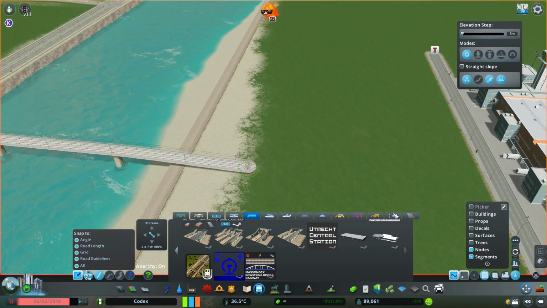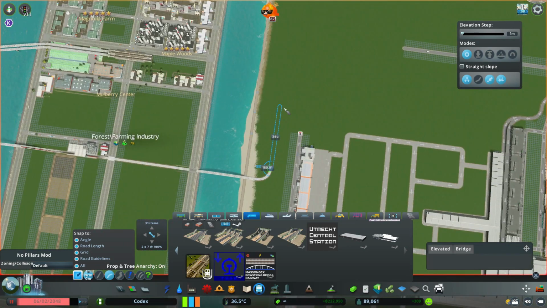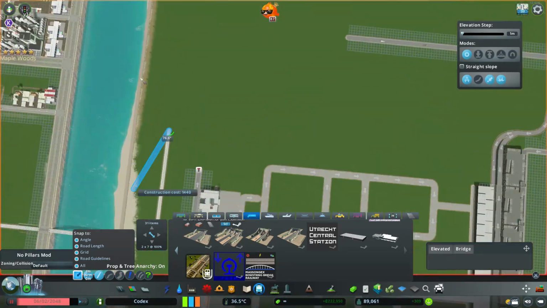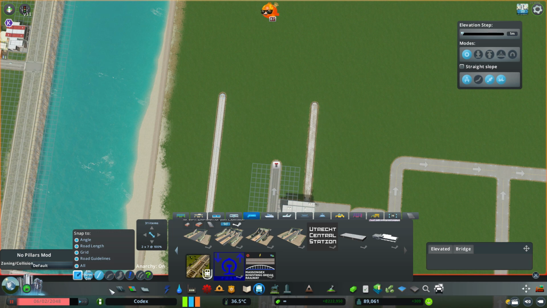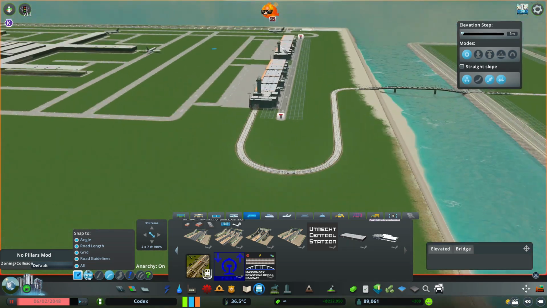So again, like I said in the first episode, I'll be using all the DLCs. This integrated airport with all that train station and stuff is actually a part of the Industries DLC. Yes. So these are the two cargo airports which come with the Industries DLC. One is this big one which has an integrated rail station, and one is a smaller one which is the size of the base game passenger airport.